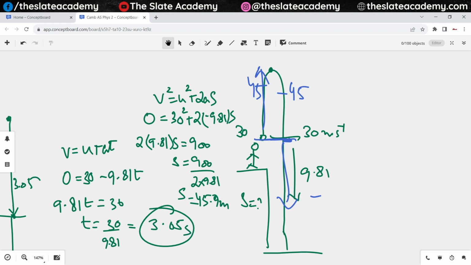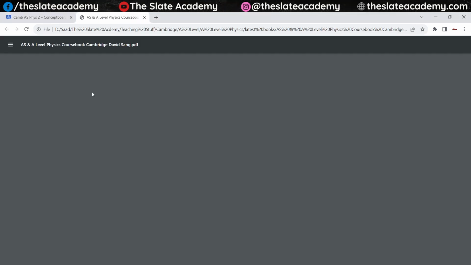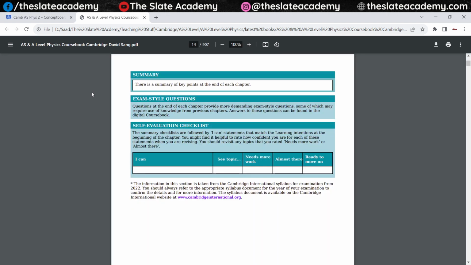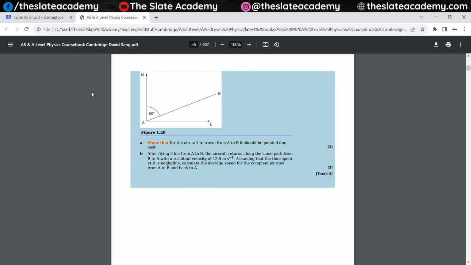Understood. Now let's see questions. Shall we move to questions of chapter 2? End of chapter. Is there anything else other than this? Other than this challenge, let's confirm that too. Let's confirm that as well. If there is anything else in questions, I'll explain. But let's just be sure. David Sang. Here is the book. Do you have your book with you right now?